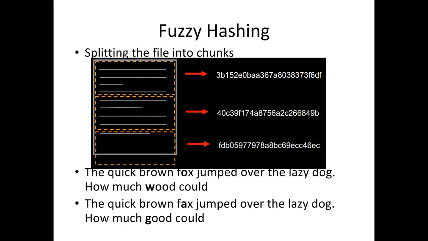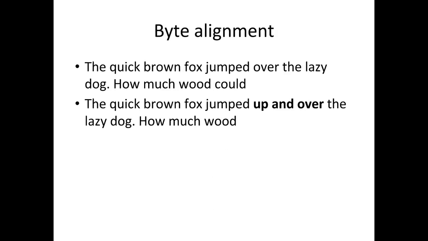Those two character changes, in fact, only one is required, will generate completely different hashes. But if you were to hash "the quick brown", that's exactly the same between the two statements, and then "jumped over the lazy dog, how much", that's exactly the same as well. So you're able to have an idea about the similarity between the two files and accommodate for slight differences between them.